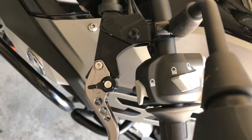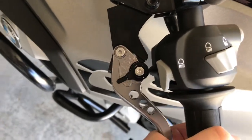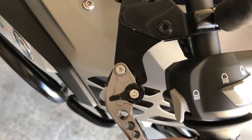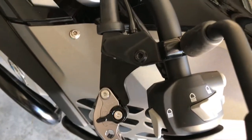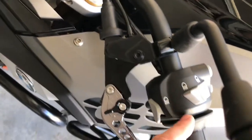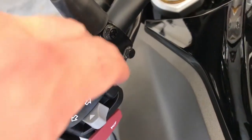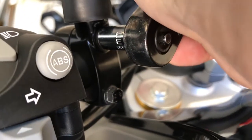On the clutch side, you can see where if I pull the clutch in, it's going to make contact right here, and it's not going to let me start the bike with the clutch pulled in, and if it's in gear. Now on my bike there's a huge gap here between the mirror, and so what I think I'm going to do is loosen these 2 bolts over here and slide this in just a little bit. Again, you might not have to do this part, but these are 8mm bolts.